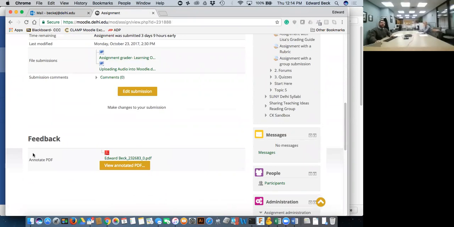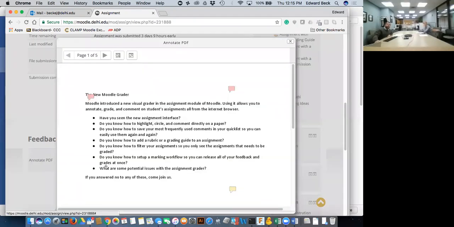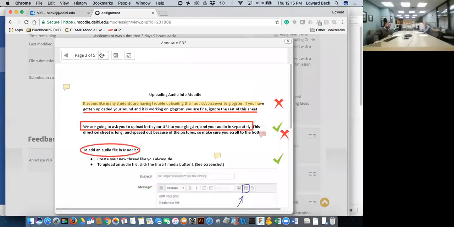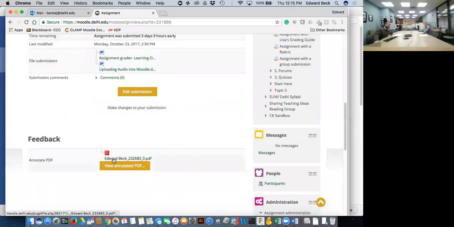When we get the feedback, there's two spots here. One is View Annotated PDF, which shows me in a very similar grader what the comments were that were shown. And then you can download and have it to your hard drive. So here's the PDF of that.